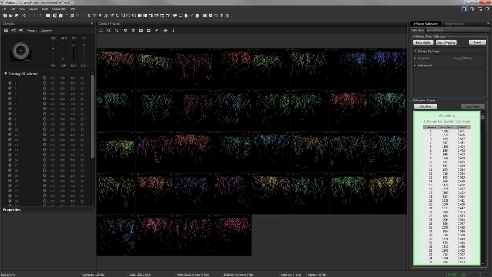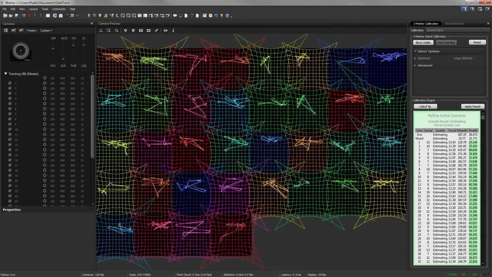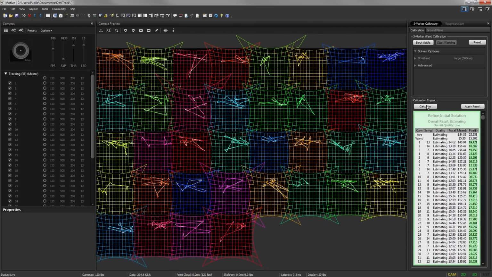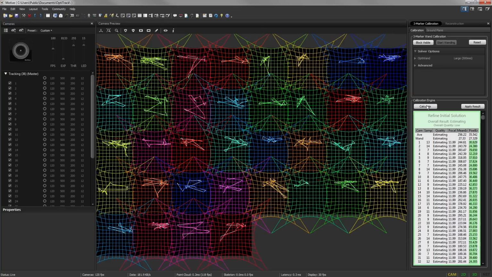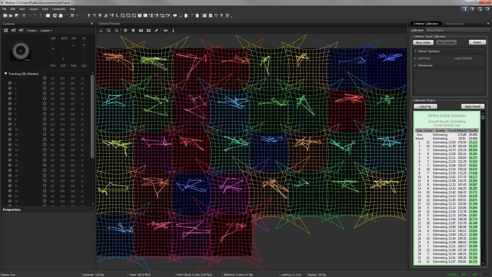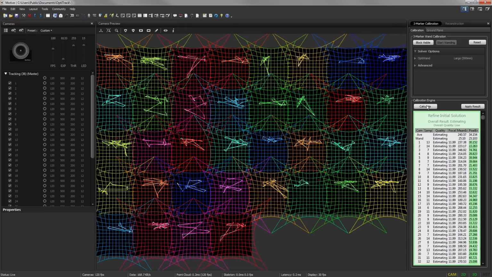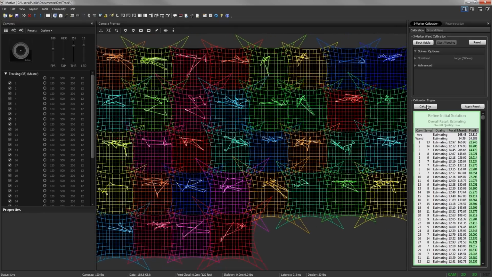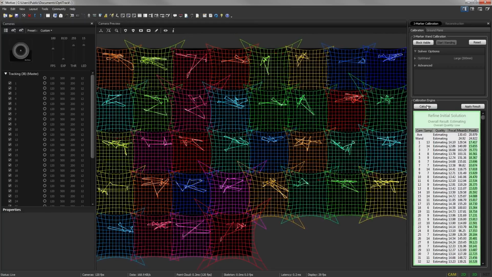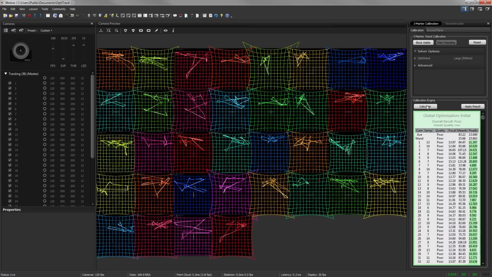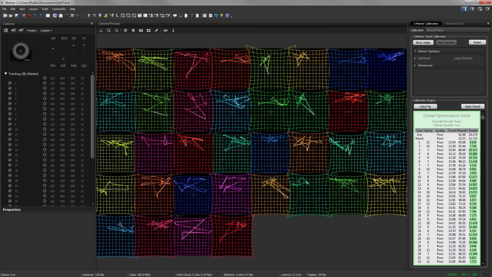Once you have wanded the complete capture volume and the 2D camera views have been sufficiently covered, you can move on to calculation. After you begin calculation, you simply wait for the calibration engine to converge on a solution. If you want the most accurate calibration possible, you can allow the engine to continue to calculate for as long as you'd like. However, the time to achieve an exceptional calibration usually only requires a couple of minutes.